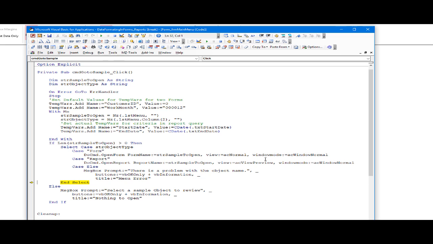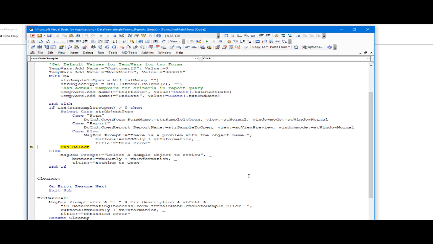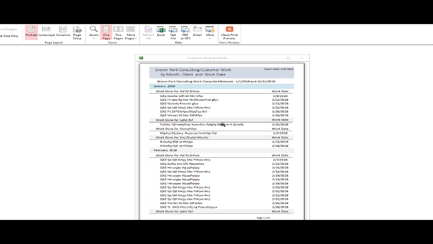And at this point, we're back into our code that launches the report. Step on out. Minimize, and there's the resulting report, filtered on January 1st, 2018 through December 31st, 2018. This format you probably recognize from the previous installment of this video set.